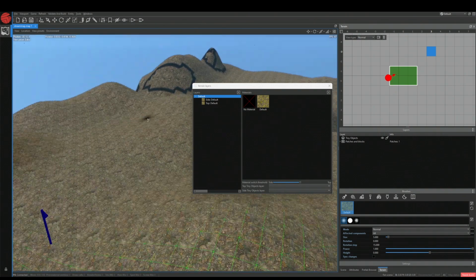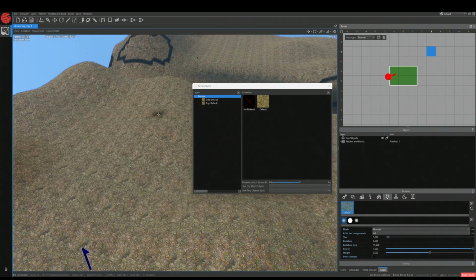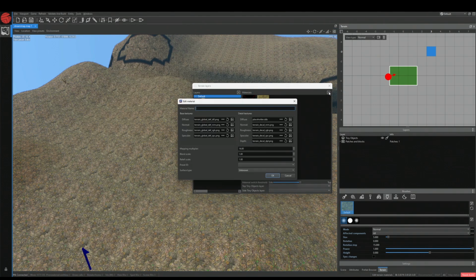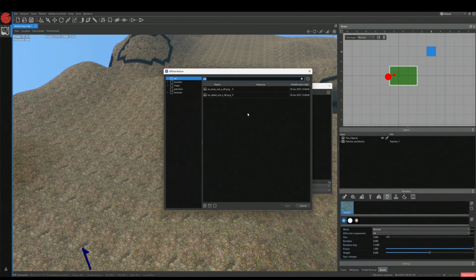No more default textures. So that was quick, but we also need to create some roads to have some more interesting stuff. You can do it quickly by just creating a new material, clicking add material, writing road, and we just repeat the process pretty much. Just choose a different texture, for example, maybe a soil one.